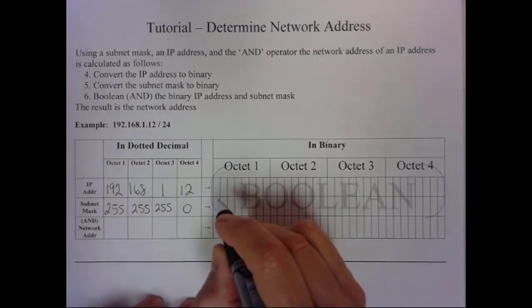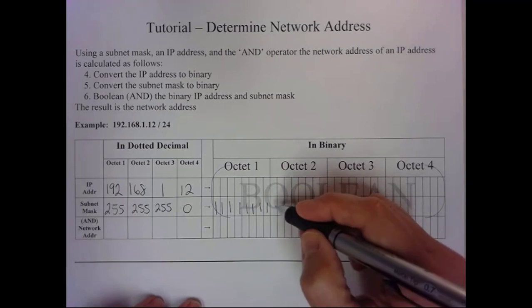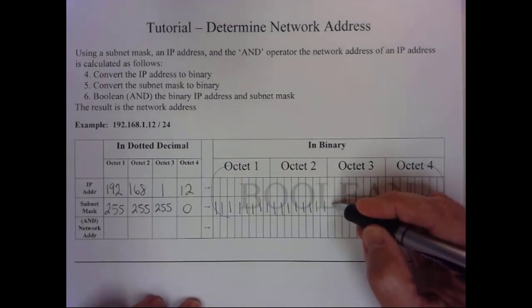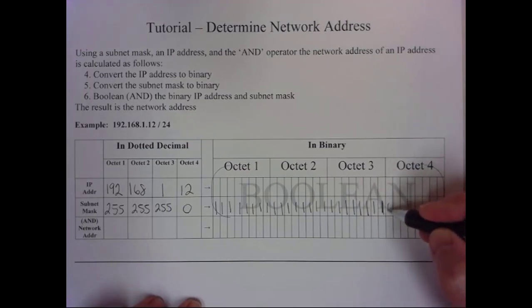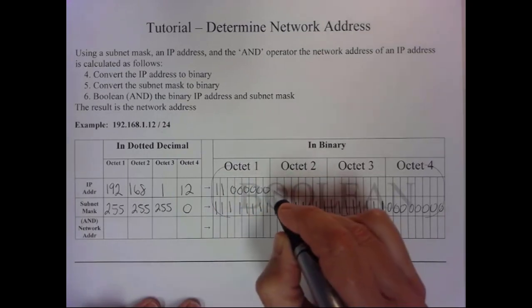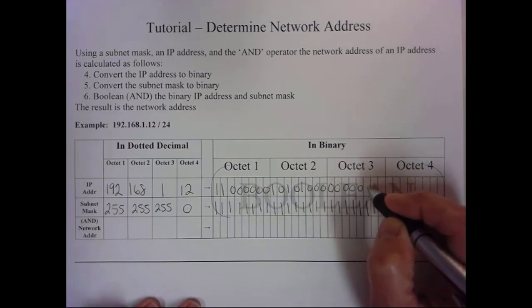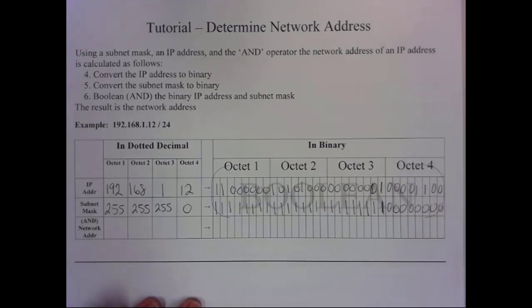So let me go ahead and do this subnet mask. I know that with a 24, I'm going to have my first 8 bits on, my second octet, all those bits will be on, so now I have 16 bits on, 17, 18, 19, 20, 21, 22, 23, 24. The rest are all off. This is my subnet mask. Let's go ahead and convert my IPv4 address to its binary equivalent, 168, and then 1, so I know that everything is off. Oops, 0, 1, and a 12. Again, if you need a refresher on the binary to decimal or decimal to binary, look at one of my other videos.